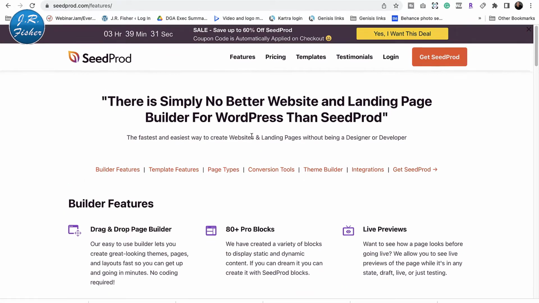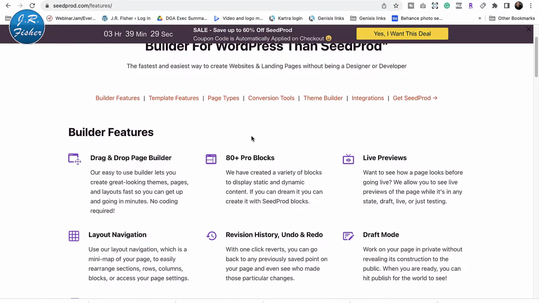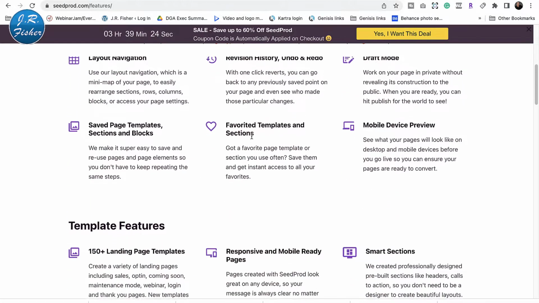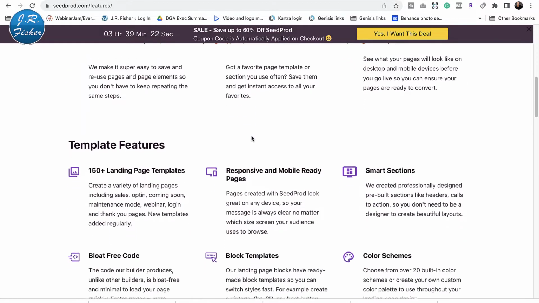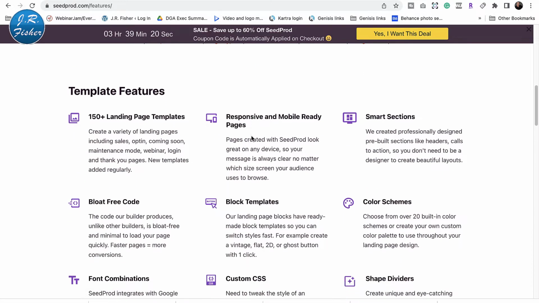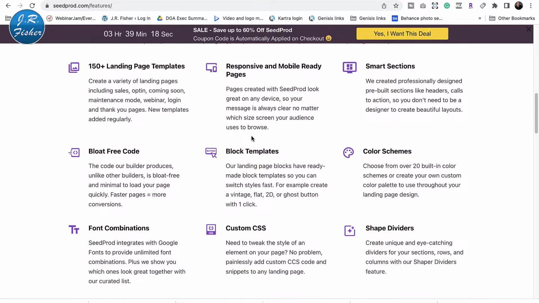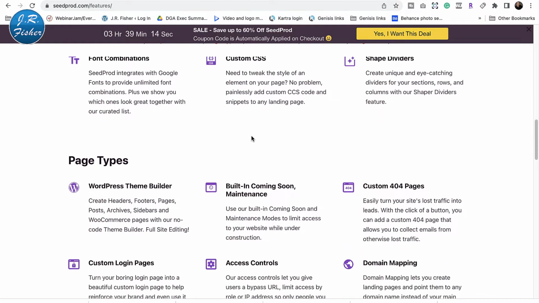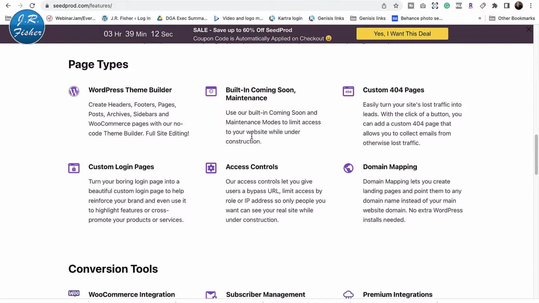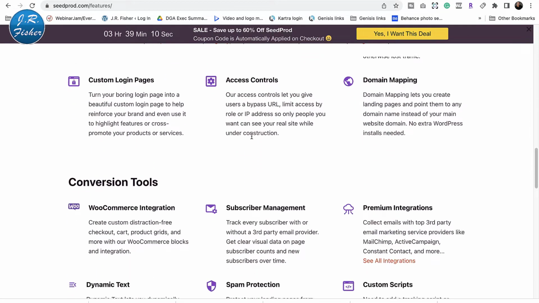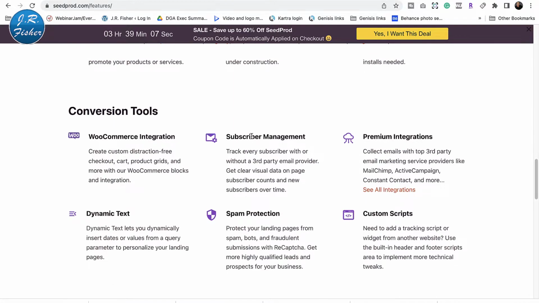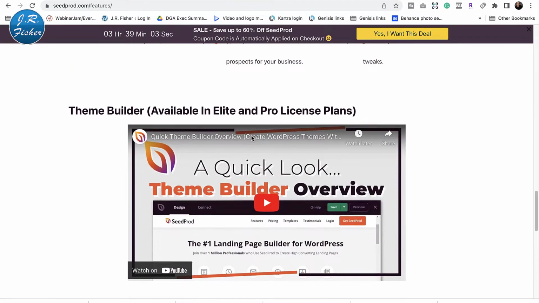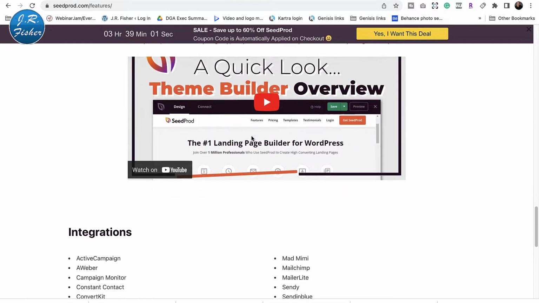It's got your 401 pages, it's got your custom WordPress themes, and you don't have to write any code, which is really cool. If you create a coming soon page to launch your blog, you can then see a guide on how to do that within SEEDPROD. Beyond keeping your blog private, your coming soon page can also help to gauge user interest, build hype, and capture leads. With your coming soon live page, you can keep your blog private as long as you like, and you can even customize your coming soon page to act as a home screen while your blog remains private.